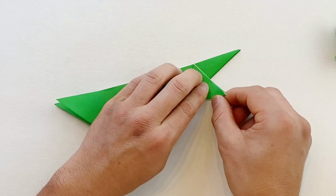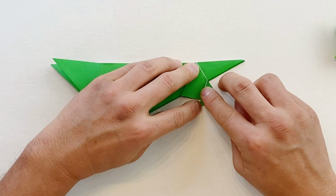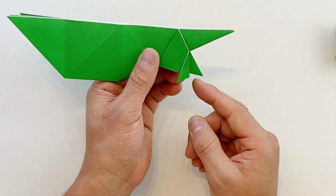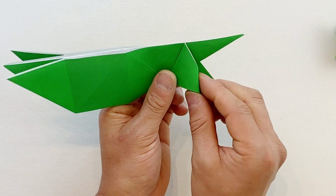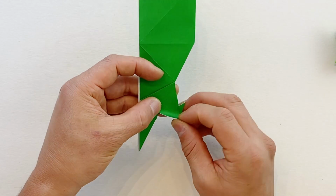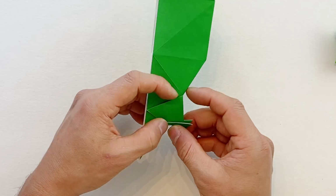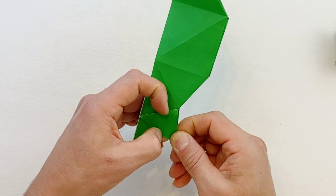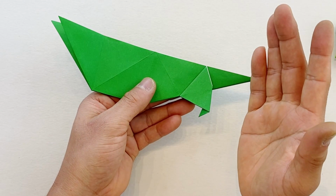just like that. And then we're going to make the back leg like this. It's just a preference thing how much you want to fold it, just like this. And then we're going to reverse the fold backward like this. And then you have the thigh and the feet. And also on the other side, you fold matching on the other side like this, and also reverse the fold backward like this. Then you have the hind leg finished.